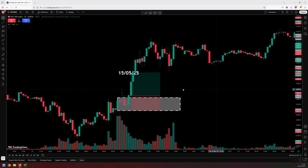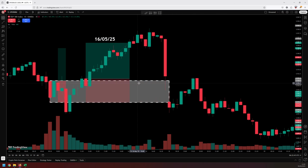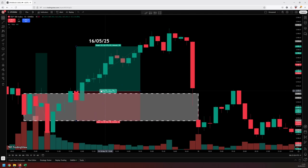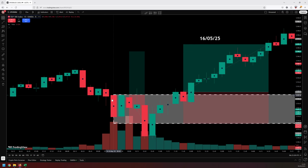So then after that, we move on to the next day, the 16th. Now this was a bit of a weird one. It doesn't look like there was a breakout here, but TradingView shows the mid price instead of the ask or the bid. And because my bot monitors the ask price, seeing as I'm entering long positions, there was actually a very, very small breakout. So I don't know if I need to add some kind of filter that a breakout needs to be a certain percentage above the range. But anyway, this triggered a trade here. So although it doesn't look like this candle here broke out, it did enough to trigger a trade.